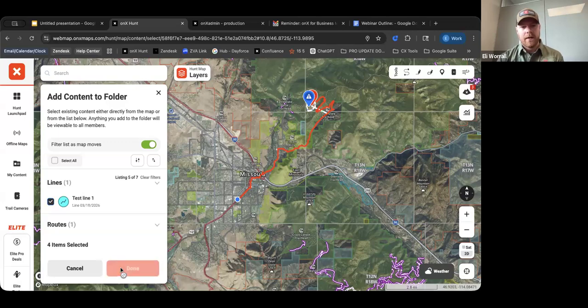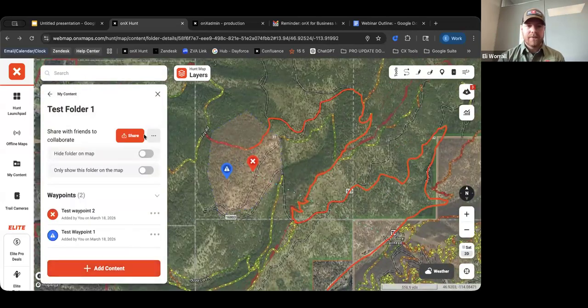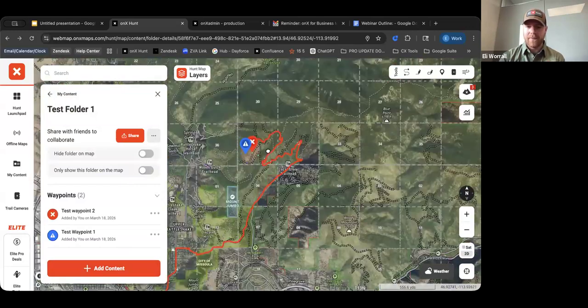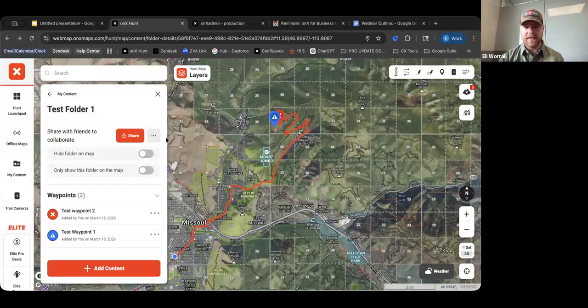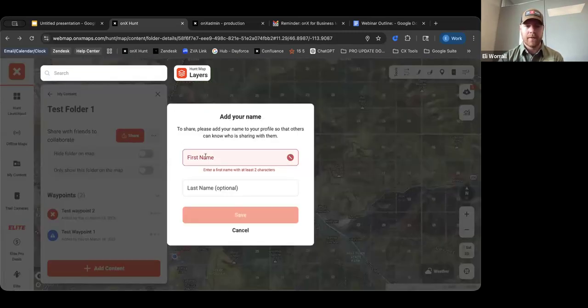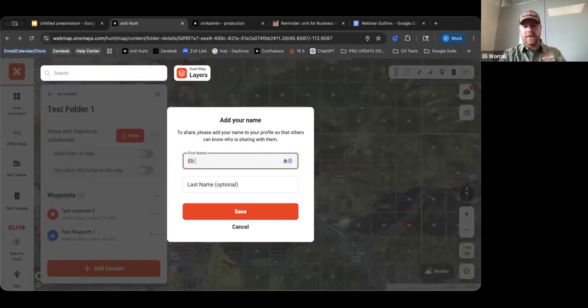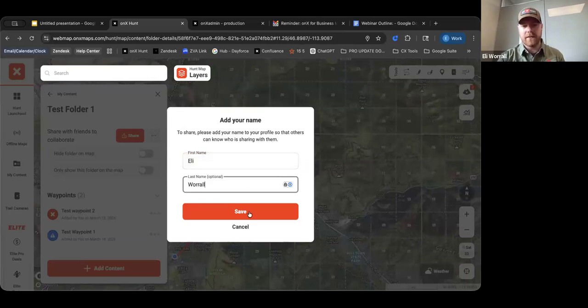Once I get everything added to the folder, I then want to make sure it gets out to the rest of my team so they have all of the same information. I can do that by hitting Share. You'll want to make sure that you add in your name, otherwise it's not going to let you share. One thing to make sure of is that you're adding your name on this step rather than the name of the person that you're sharing it to. So if it is asking you for your name, make sure you enter it for your information, not for somebody else's.